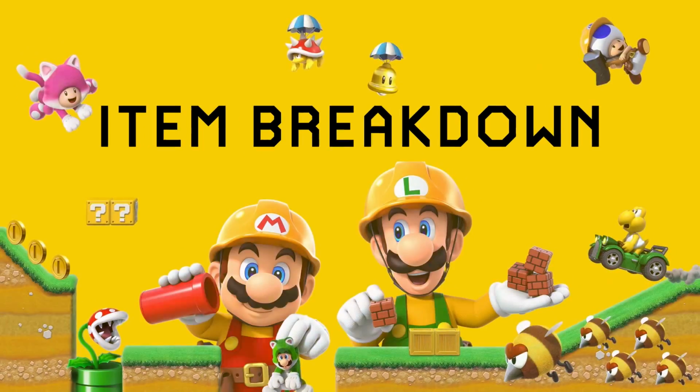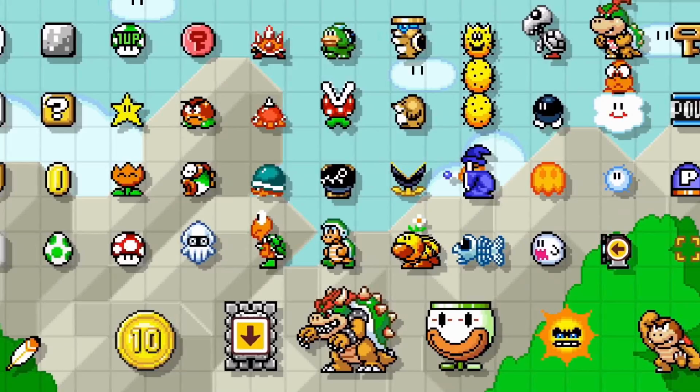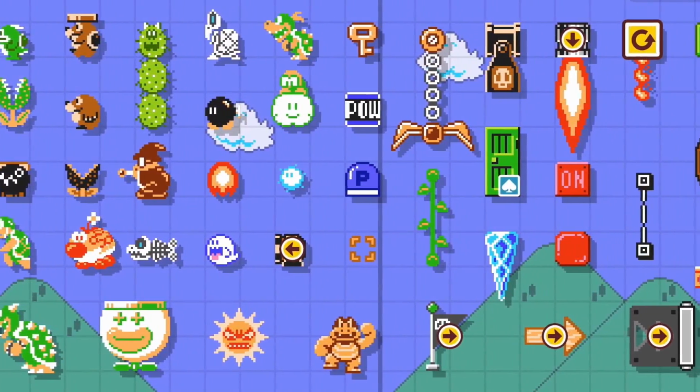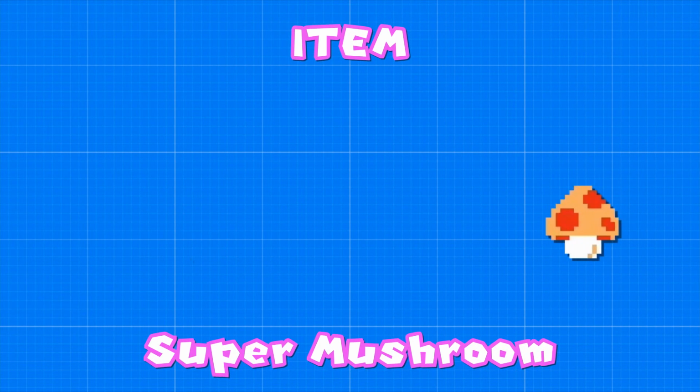Welcome to Item Breakdown, a series where I analyze every single item in Mario Maker 2, go over their properties, and find interesting ways to use them in our own levels. This video is all about the Super Mushroom.